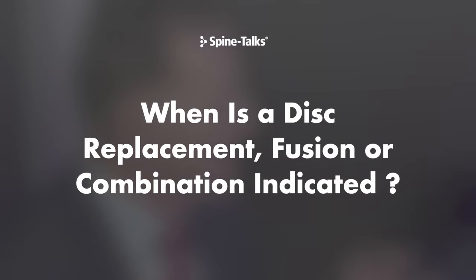Why would you do a disc replacement instead of a fusion, and can you combine them? If you do a disc replacement, that's called a single-level motion-sparing procedure. You can combine them with a fusion at one level. Say if you have a C5-6, that's a level that's severely arthritic, you may want to fuse that, as Todd said, because it can cause pain with motion. The level above has a soft disc herniation where you can just walk in, remove a disc off a nerve. That you may want to preserve.